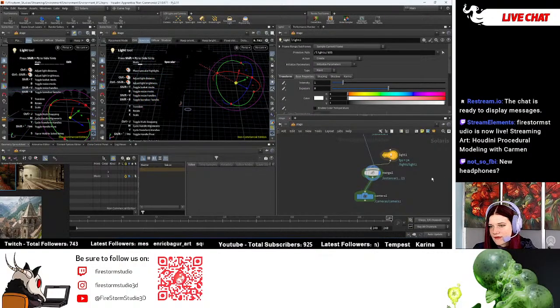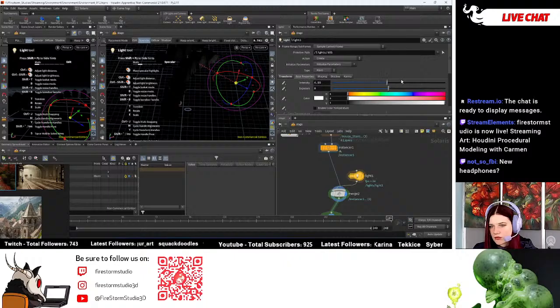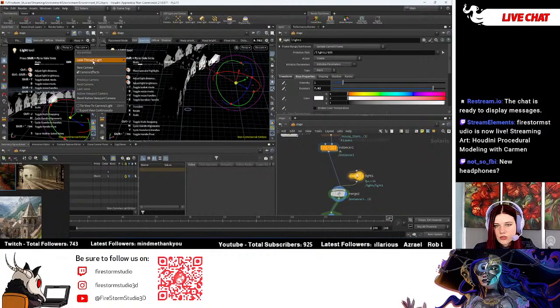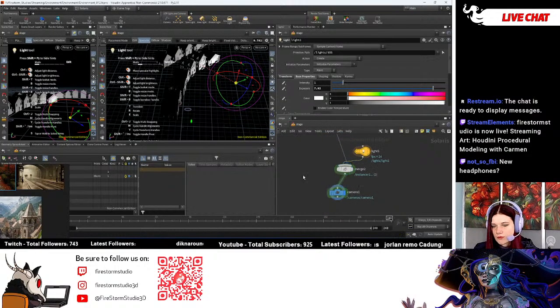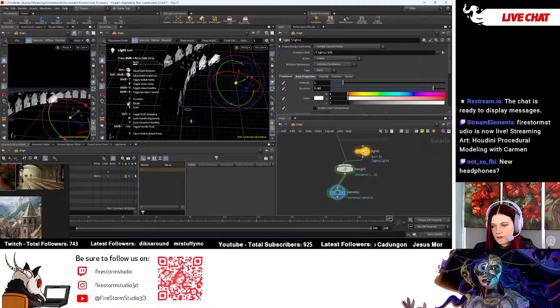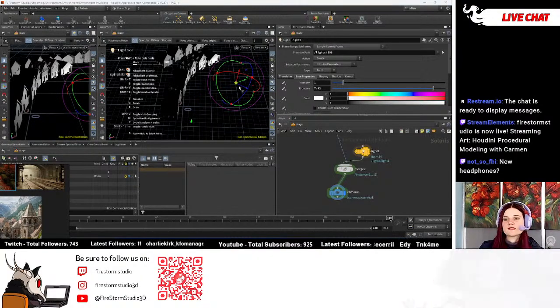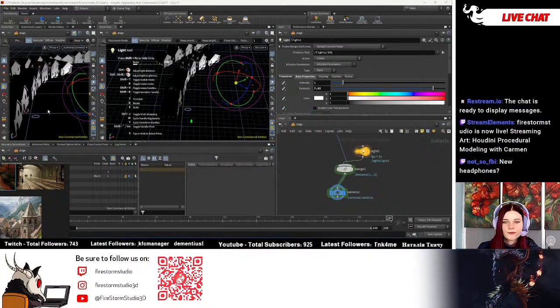Let's do something like that, and then we can increase the, is that the intensity? Exposure. Right, and then we can do, we'll have to move further down. Let's view it from there. No, I want to edit that one. And then we can look through this camera to kind of see what this light is doing.